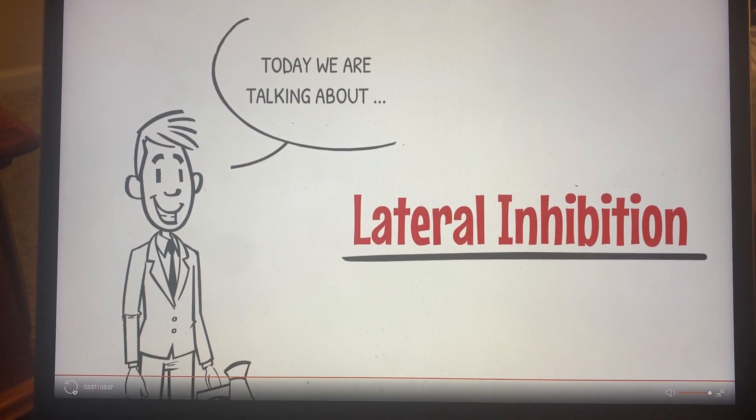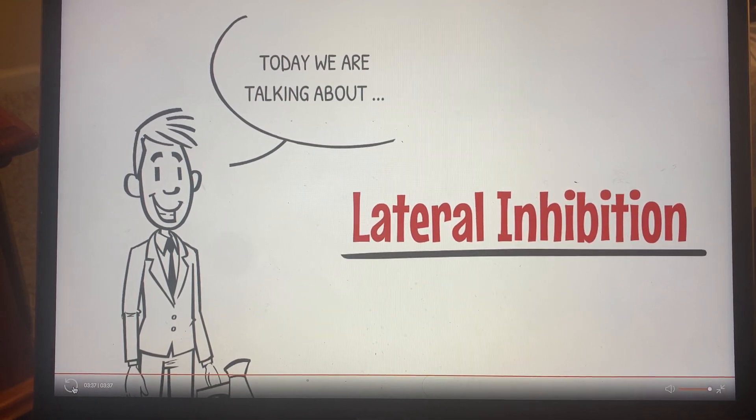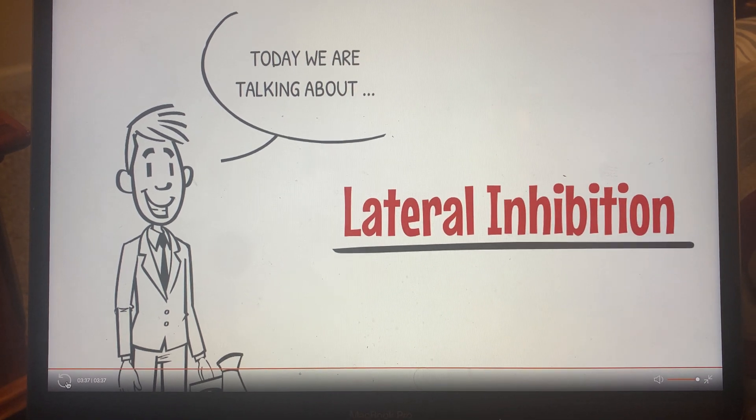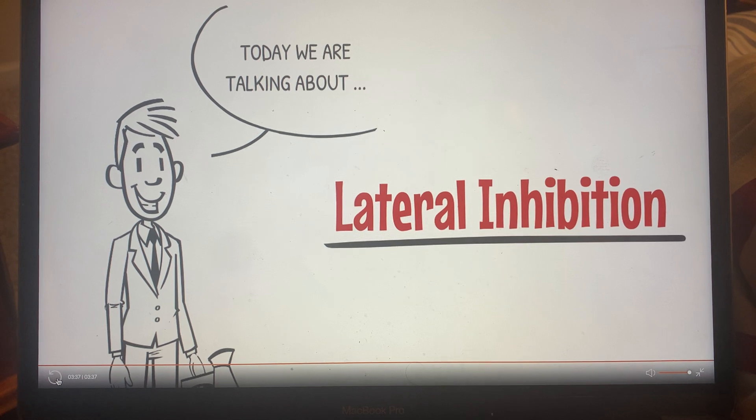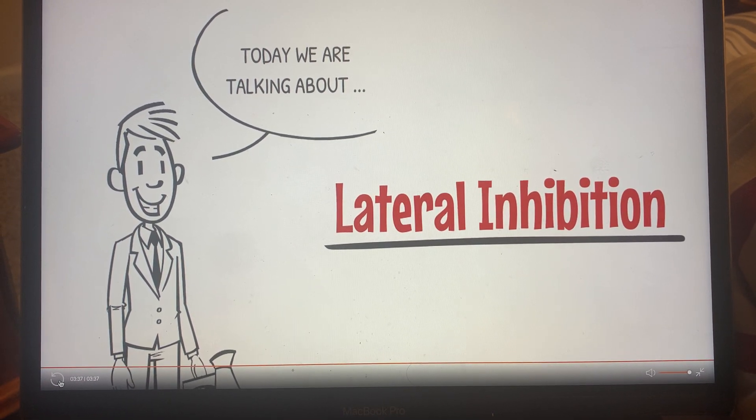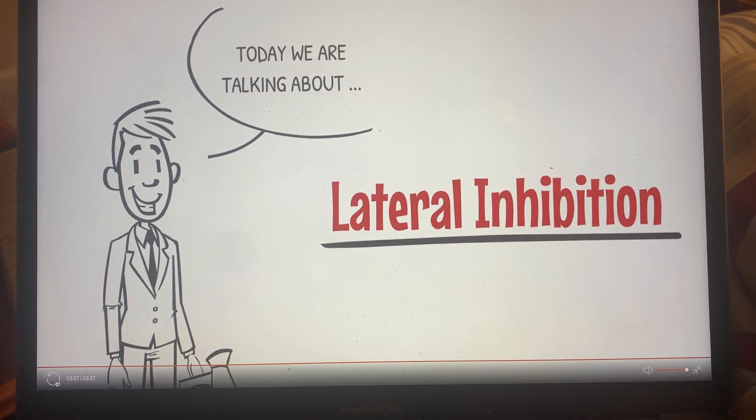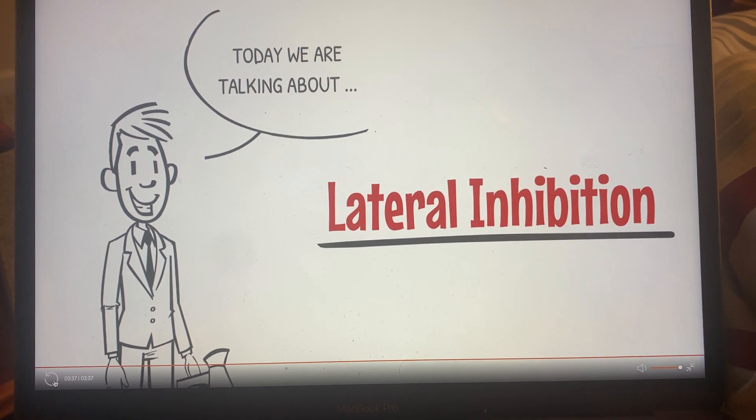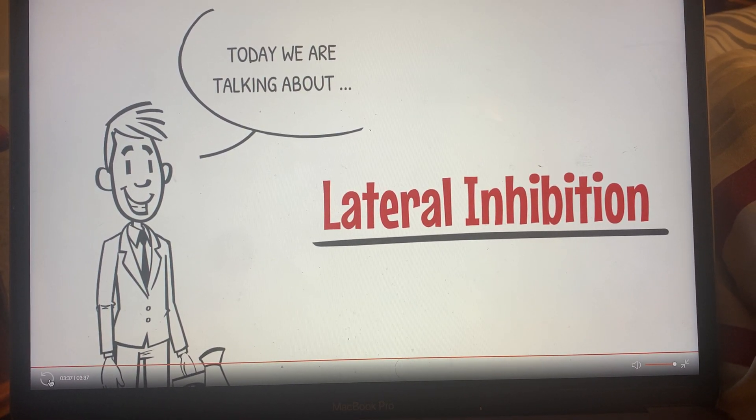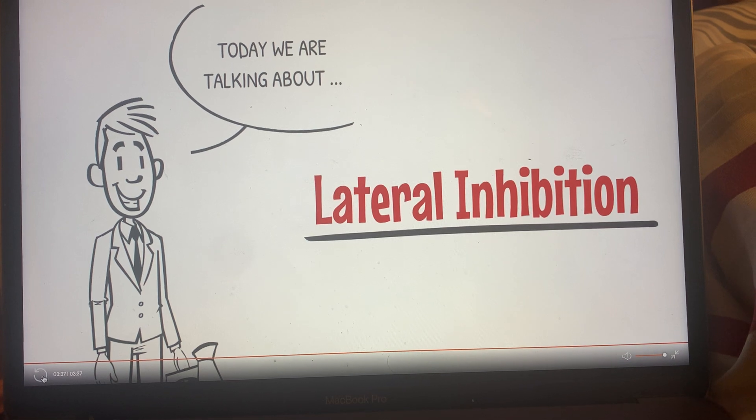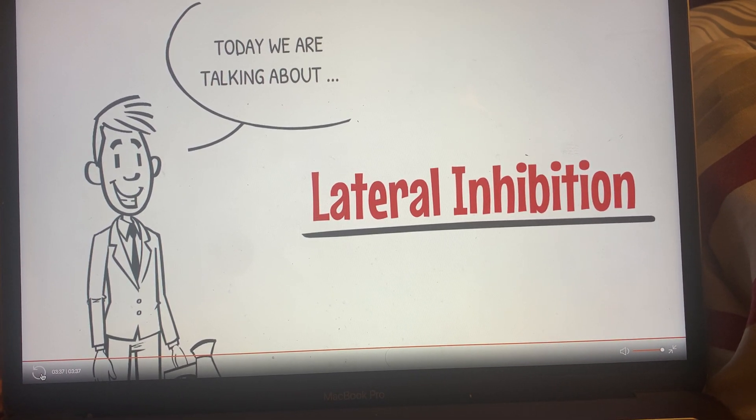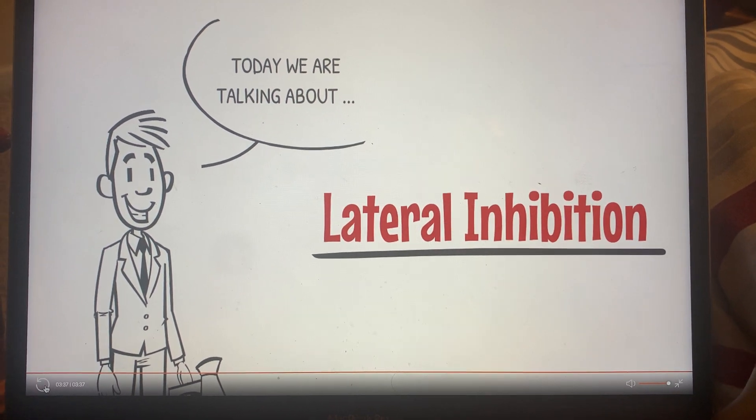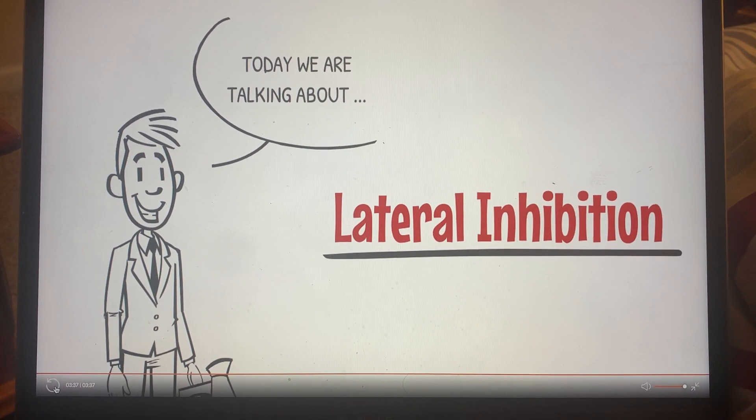Just to add on to what I said before, to clarify: the p-cells and also the horizontal cells in the visual system don't actually release inhibitory interneurons because they are actually interneurons themselves, but they're releasing inhibitory neurotransmitters, which then will affect the mitral cells within the olfactory system, and within the visual system they'll affect the bipolar cells. That was just a little clarification. Thank you.